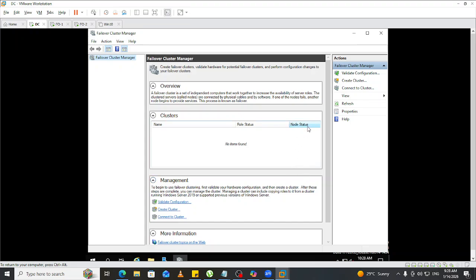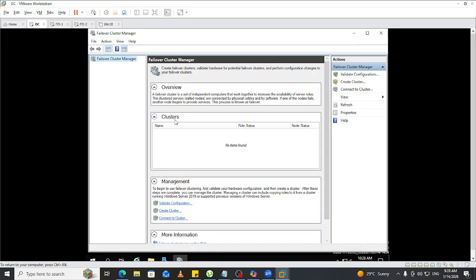Under the main panel, under the failover manager, we have the overview, we have the clusters. The machines that you are going to add under the failover will be displayed under clusters. Then we have the management.